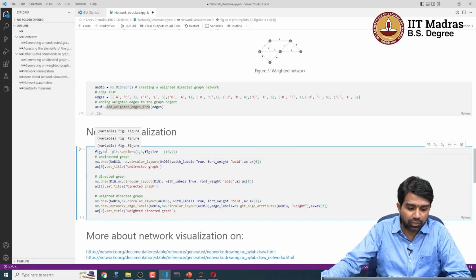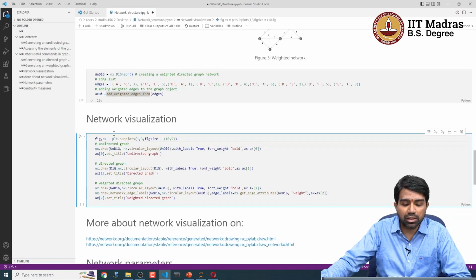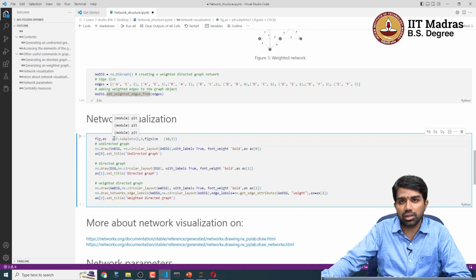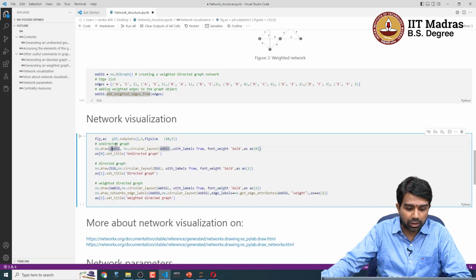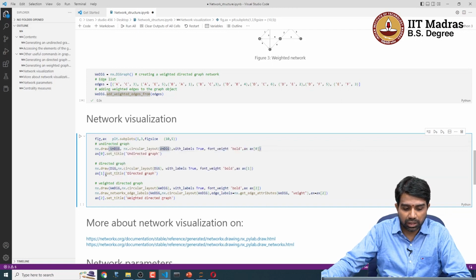So first say figure and axis are plot.subplots, and you also specify a figure size. This is typically very simple if you have used MATLAB before. Matplotlib is essentially trying to borrow a lot from MATLAB, and here it says set title and so on, in the three different subplots.